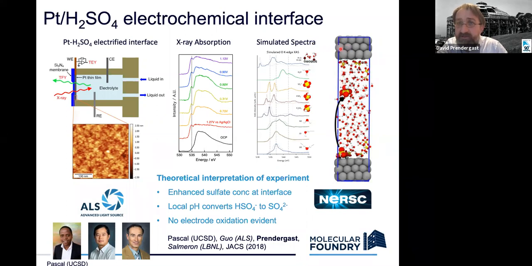And so the closer it is to the electrode, the stronger the signal might be. So if anything, this kind of experiment should be extremely sensitive to the presence of an oxide on the surface, just because the oxide is pinned to the surface itself, and so it should dominate the signal. So that's why we were so surprised not to see any signal at all for that case.